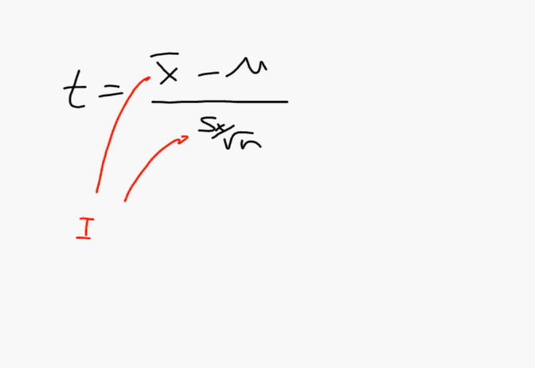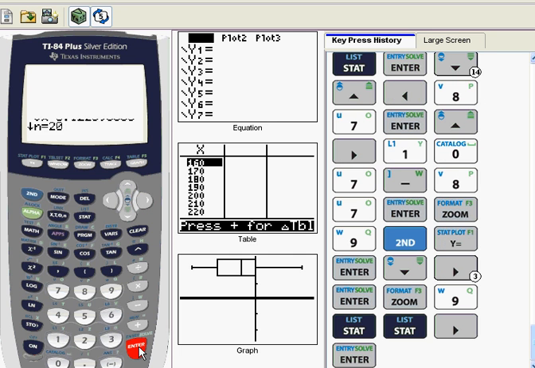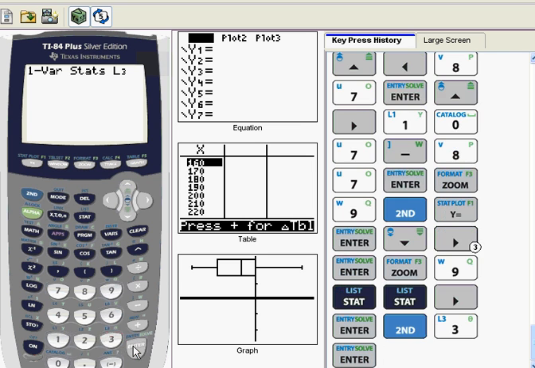But you're going to get that by doing the one variable statistics. Oops, put the number 1 there. One var stats. And then we'll have all the information. So here we go. You go to stat, go over to calculate, one variable stats. Make sure you select list 3. If your calculator displays a frequency list, don't put anything in it. Leave that blank. Okay, we hit enter. And we have an x bar of negative 13.32. And we have an S of x of 22.9.